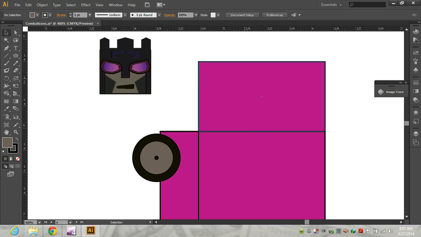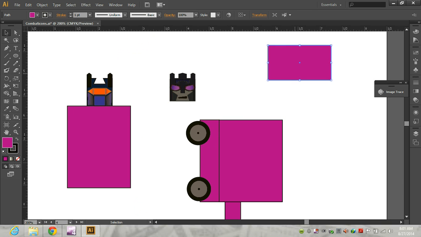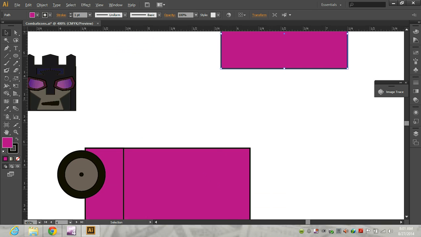Now we've got this little panel right here for the Jeep. Now, since this is folding backwards, then this has to fold up. So then you're thinking to yourself, how do I do this? So I think that the best way for this particular thing, because it folds up, is to have it be a separate entity that tapes on to the actual element. So what we're going to do is we're going to add a little tab right there.